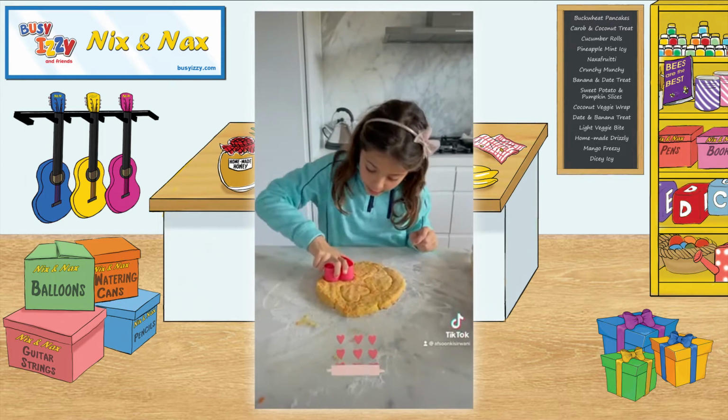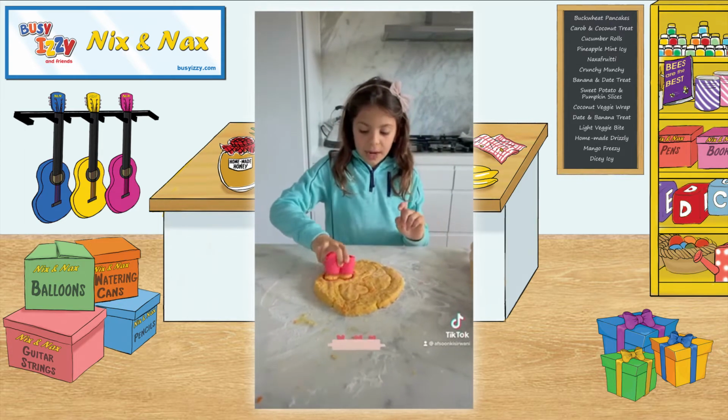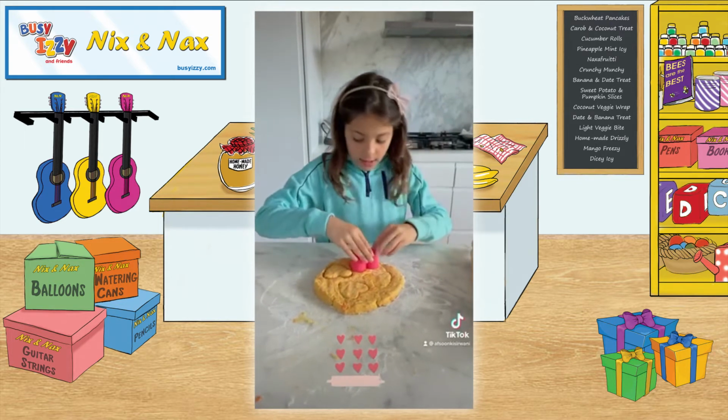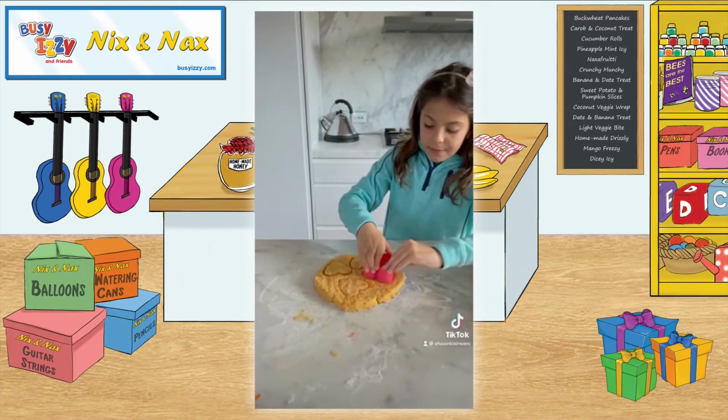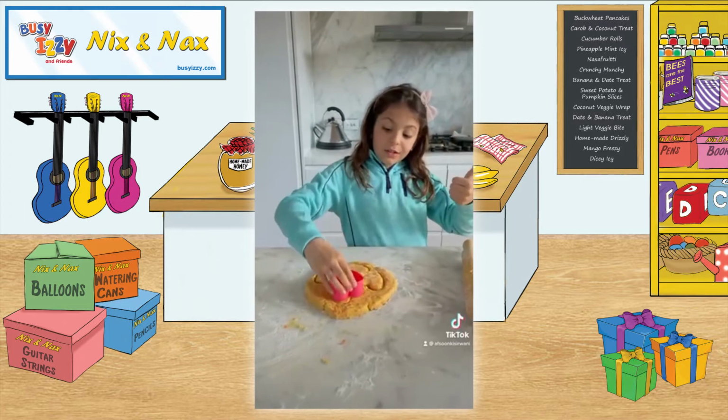Use the cookie cutter to cut out your shapes. Keep doing it until you've used up all your dough. And then put it in the oven and wait for it to cook.